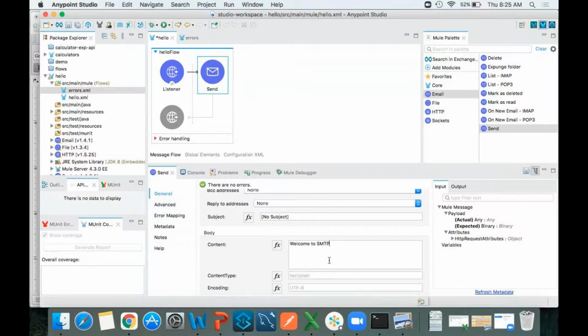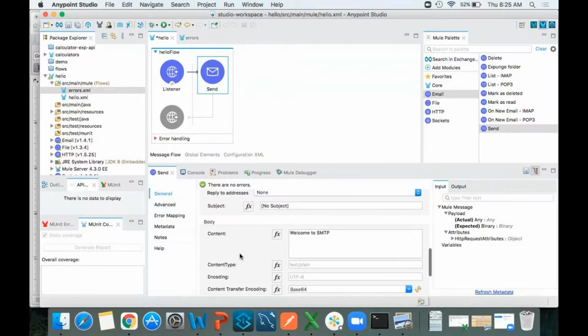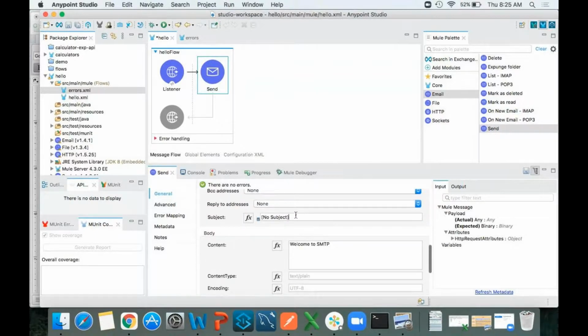This is the content. And if you want, you can write a subject line. See here, you can write the subject: Mail from SMTP. Like this you can write.